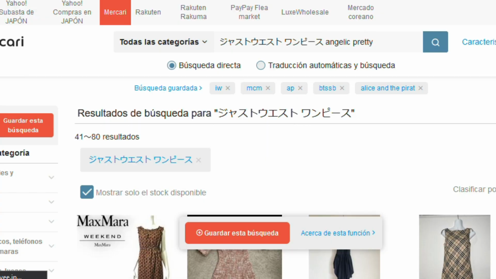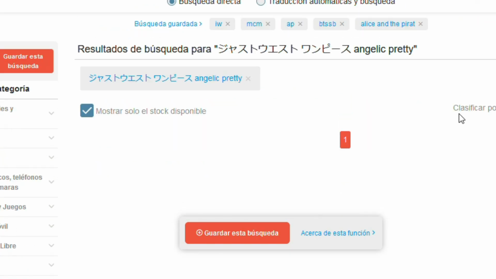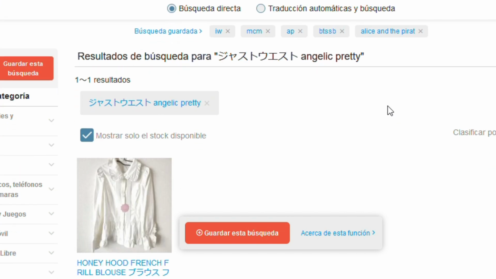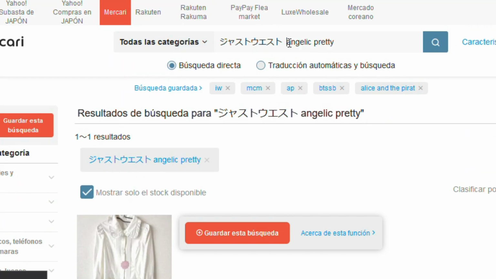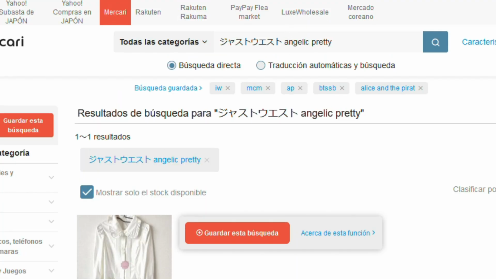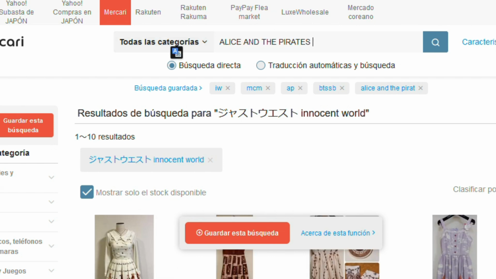And if you don't get any search results, then you can try a different brand or remove one of the terms that you used. For example, if you're already looking up a brand, you don't really need to say JSK, you can just say waist instead of specifying JSK, but you can really mix and match.